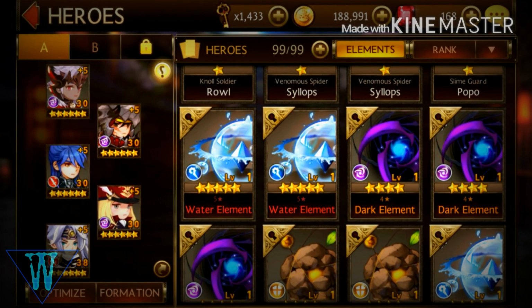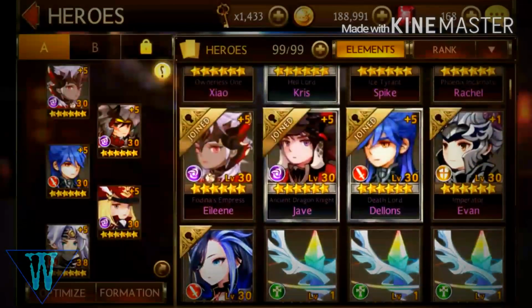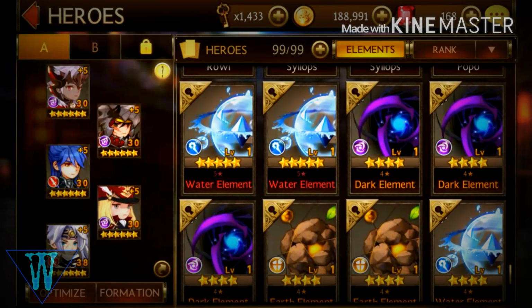I don't really need these right now. I mean, I was going to level up Fin Yan, but I don't really need to level him up right now because I'm trying to focus on Kuanaho, and then I'll do Fin Yan, and then I'll do a couple of the knights. But really, I don't need these. This is a good example of what you could use to finish that mission. +5 both of these, level them up to 30, then fuse them, and you'll get a free 6-star character.